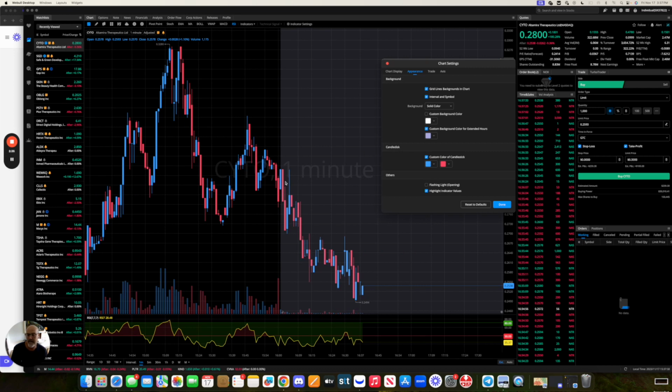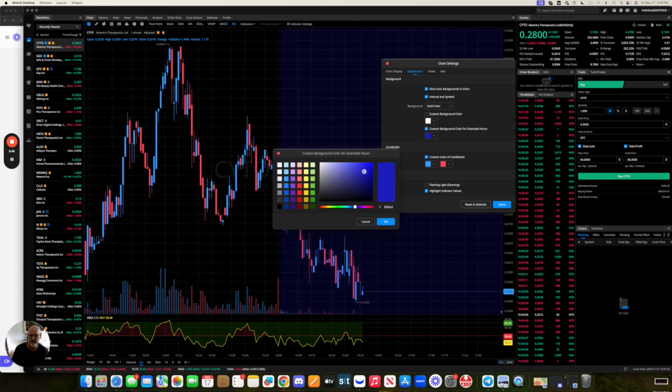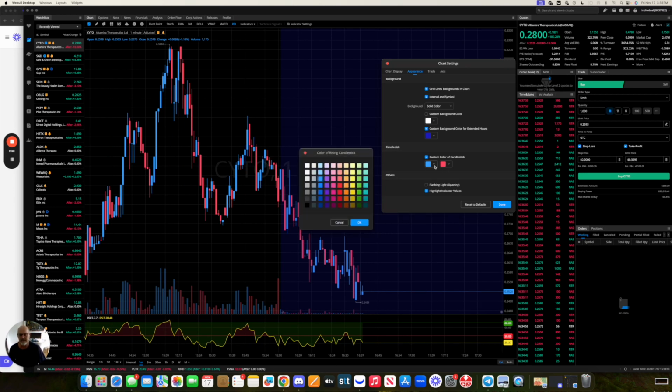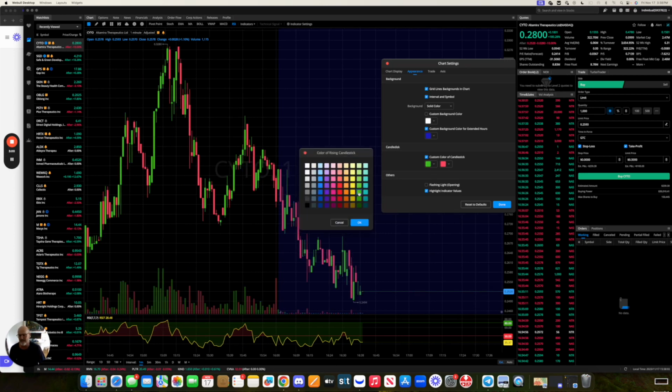Interval is just the time frame that you're looking at, on 1 minute candles or 5 minute candles. If you're swing trading, 1 hour and 30-minute candles. And then custom background color here, if you like blue, just something that differentiates the two is what you're looking for. Now what I do, weirdly, and I don't know why, I just like it. I just look at this and I just like the blue. I just don't like the green. It kind of doesn't make me happy. So I click the blue and that's what I trade.